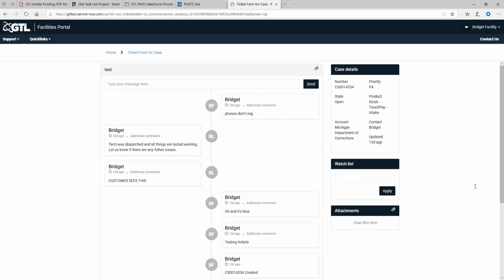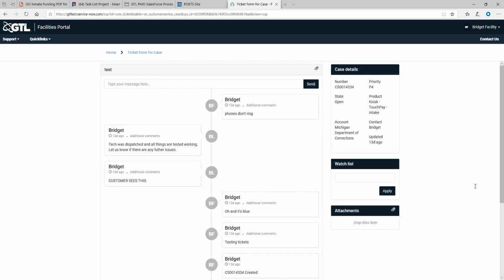Now, Nancy, and again, if you would correct me if I'm wrong, because this is a new ticketing system. If we have a group of users from a single facility, are they only able to see the tickets that they open, or is my understanding they'll be able to see all the tickets that are open for their facility?